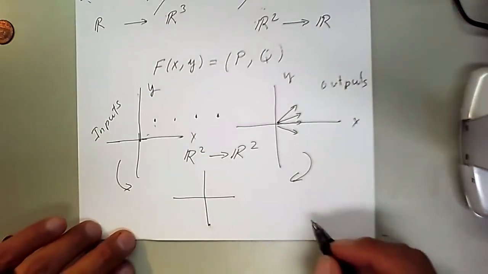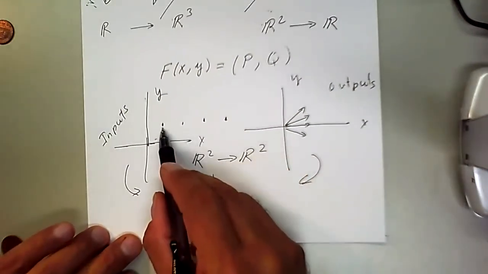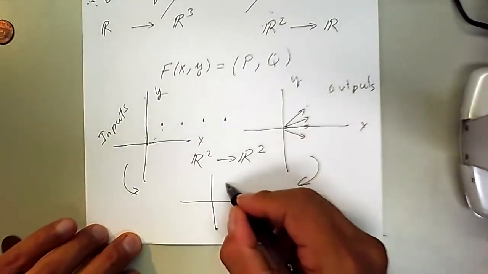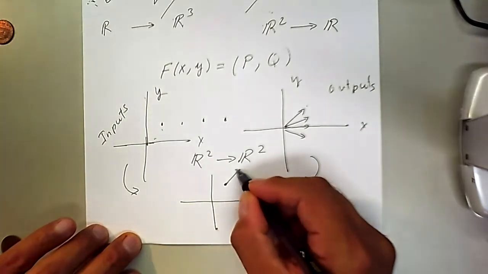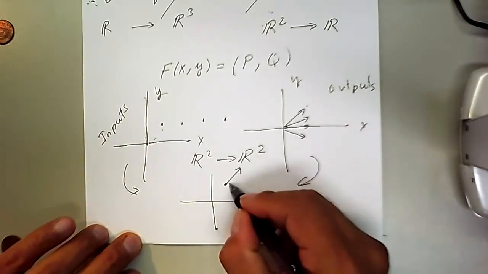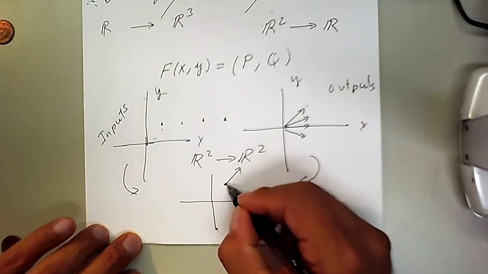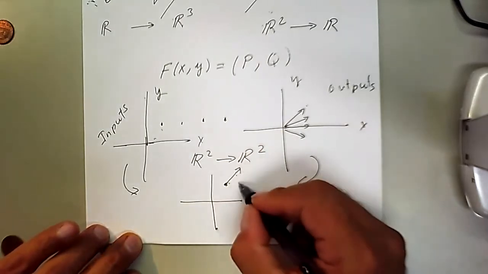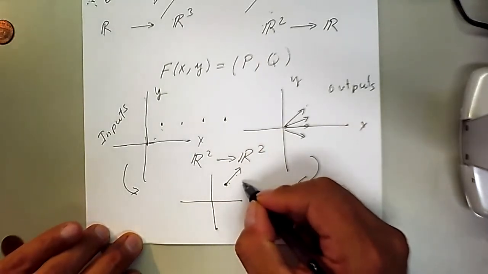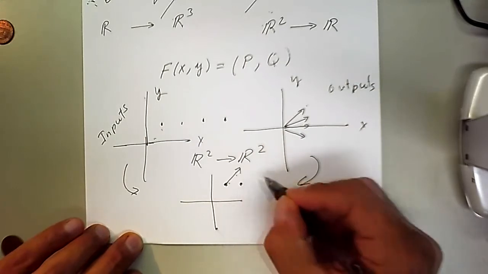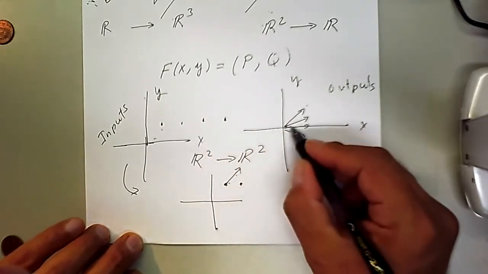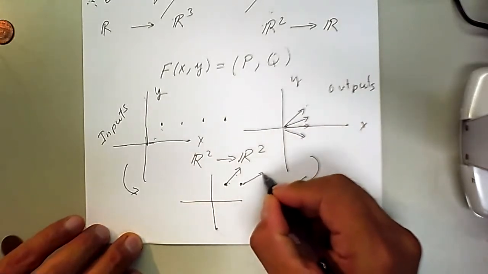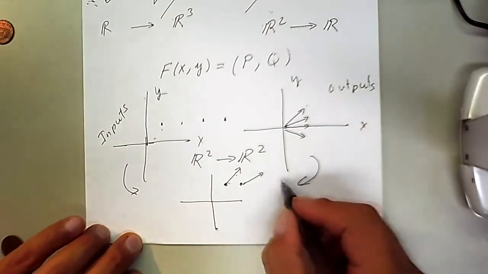Okay, here we can combine the two. So if we have this point, which would correspond to this vector, we can just draw the point and the vector starting at that point. So this is the vector corresponding to this point. So we have both the output and the input in one picture, and that's what they call a field, a vector field. So this second point will have, for instance, and I'm just making this up, I don't have a formula in particular, I'm just pretending these are the corresponding outputs.